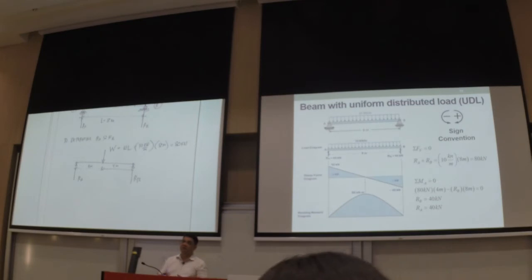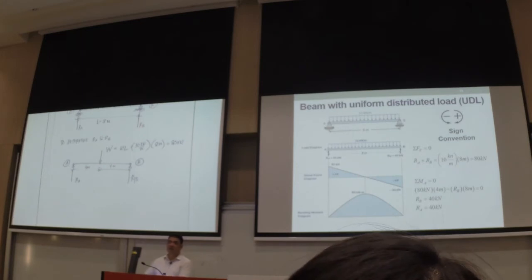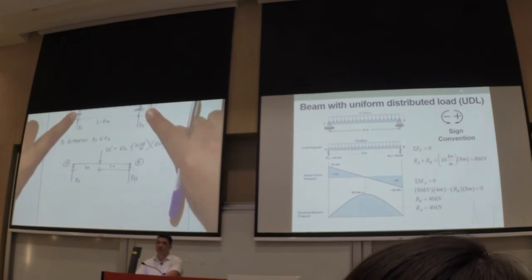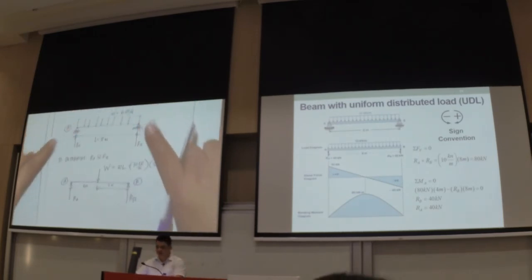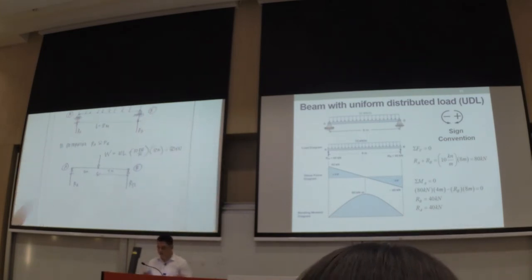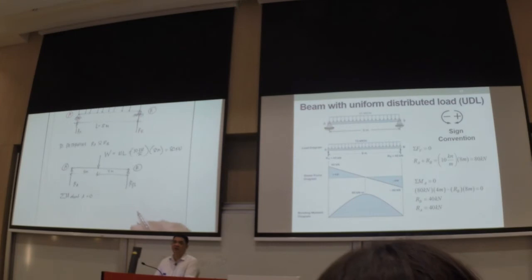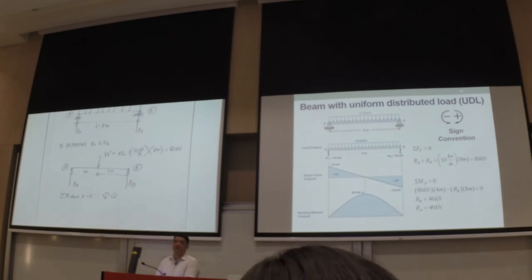So again, we can simply apply the principle of static equilibrium. So that's point A, that's point B. Now take note, this technique is only to determine the reaction forces at the supports. When we go determine our shear force and beam moment diagram, we have to use the original UDL. So this technique is just to determine RA and RB. Right, so I just take the summation of moments about point A. So this will be 0. My assumption here will be that clockwise will be positive and counterclockwise to be negative. That's my sign convention.